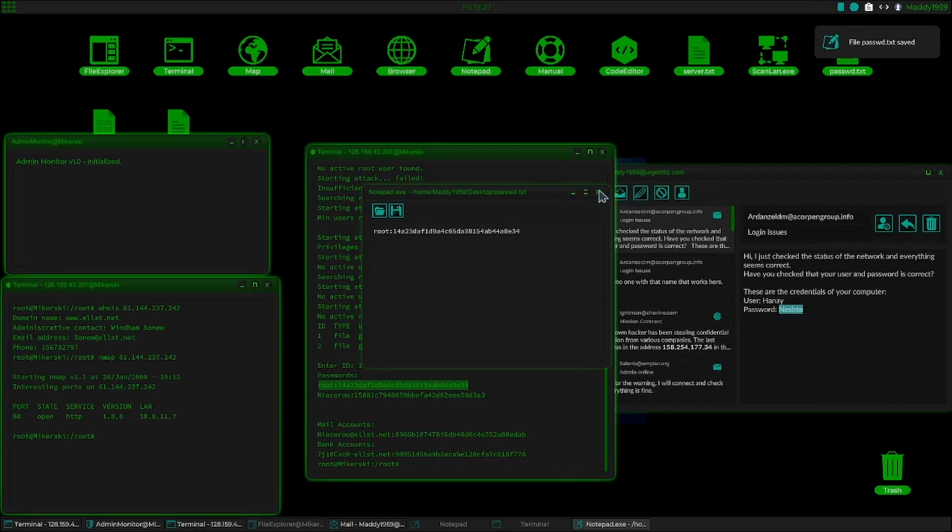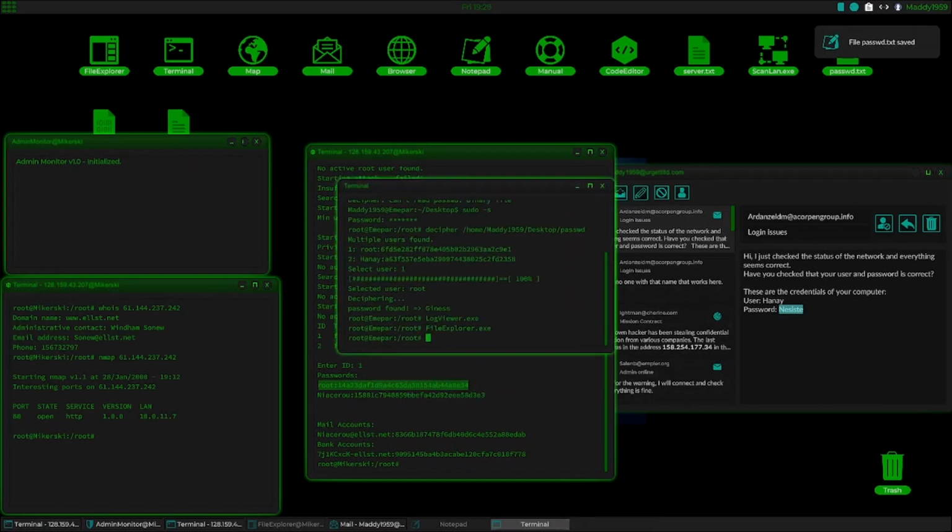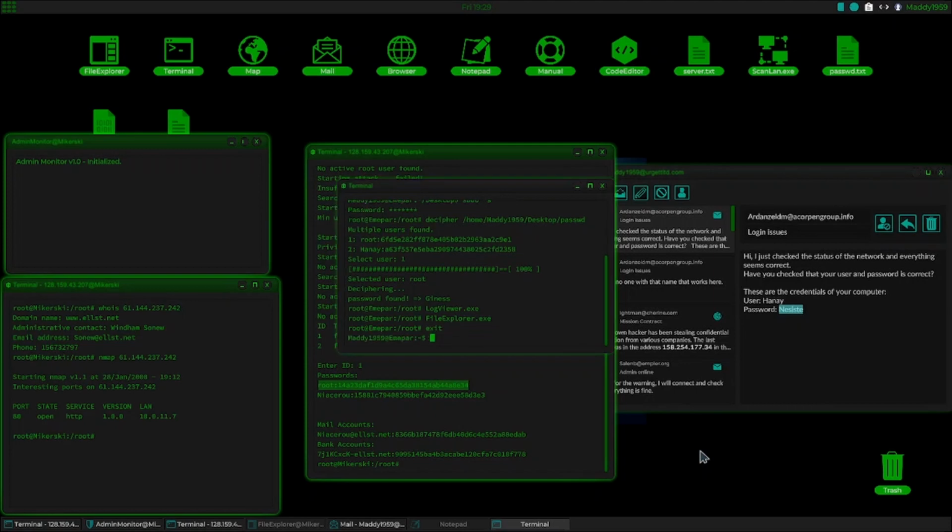So the usual, try to decipher the root password for this computer, make it easier to clean up and things like that.